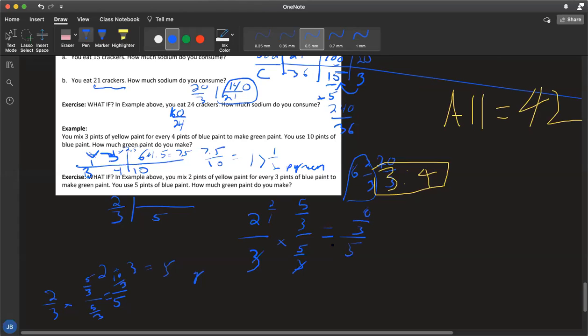And now we can add them together, right? So 10 over 3 plus, I'm going to say 5 to 1 is equal to 15 to 3. Does that make sense? I'm just changing the 5 into a fraction so we have a common denominator. Because now we actually do have a fraction. This itself is a fraction. So I get 25 divided by 3. And so I believe that is 6 1/3 pints of green paint. Does that look good to everybody?